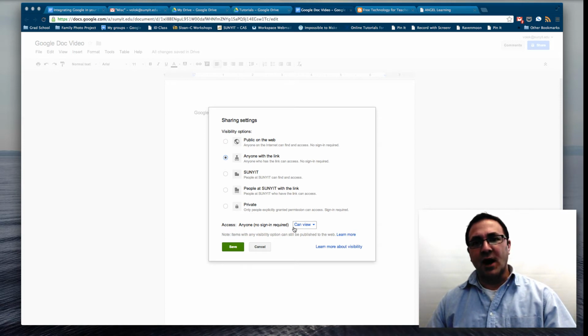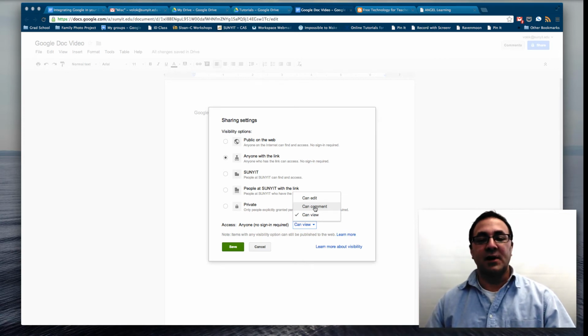And once you do that, you get some more options down here, and you can change this, where they can now just view. Here they can comment, which is just like in Word where you can add comments. I think you should change that paragraph, this kind of thing. And in this one, they can actually edit it. They can actually change it. So let's say you're working on a paper with somebody else, or your students, you're having them work together on a project. If they create a Google Doc and they set it up where they can share it, then somebody can work on a part of it, somebody can work on another part of it, and they can actually work on it together.